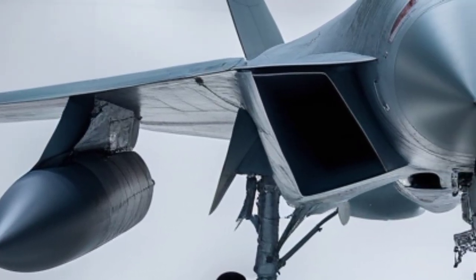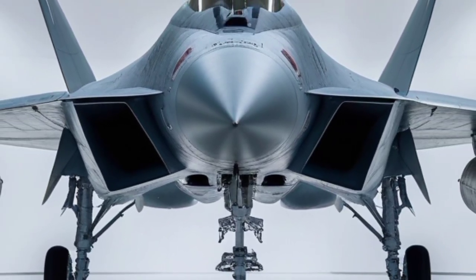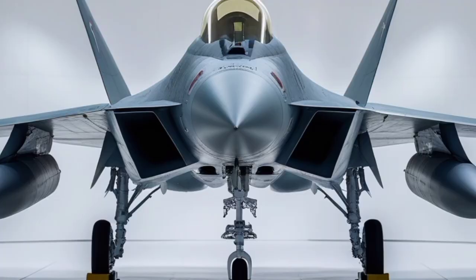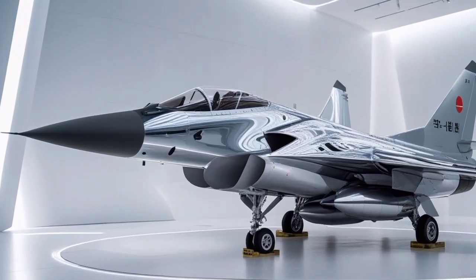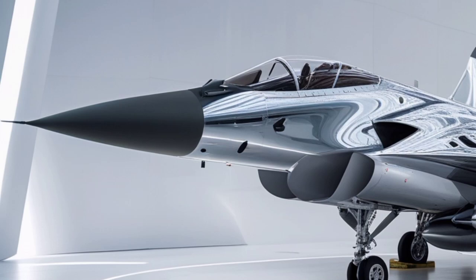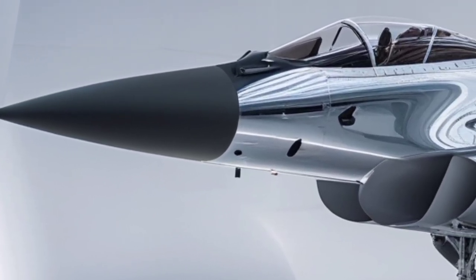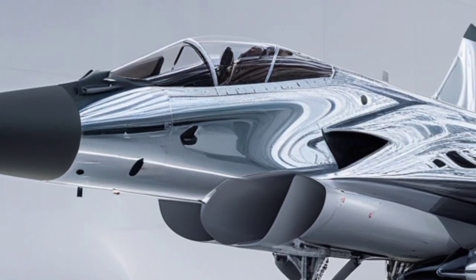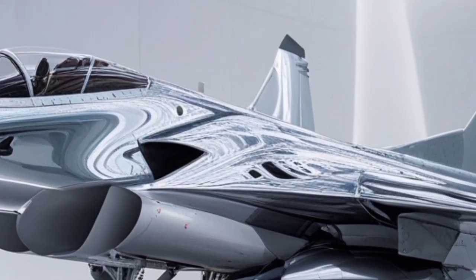Whether on the runway or in the sky, the front-side view of the 2026 Thunder symbolizes Pakistan's commitment to technology, self-reliance, and the spirit of aviation excellence. The exterior design of the 2026 JF-17 Thunder is a refined fusion of aerodynamics, functionality, and visual authority — a machine sculpted with deliberate engineering intentions when viewed across a tarmac.